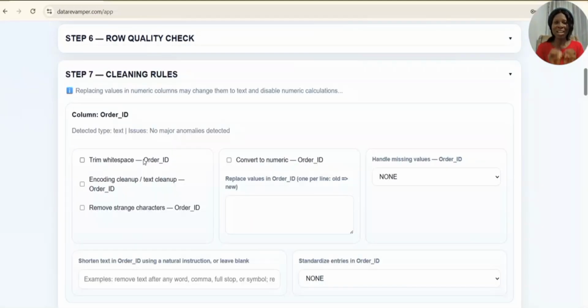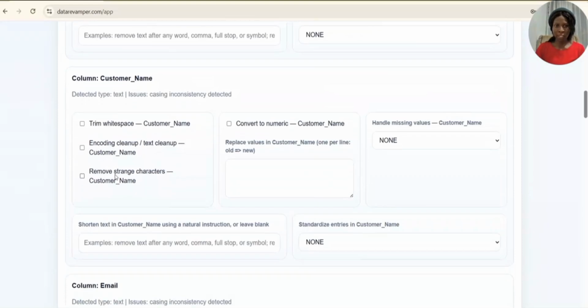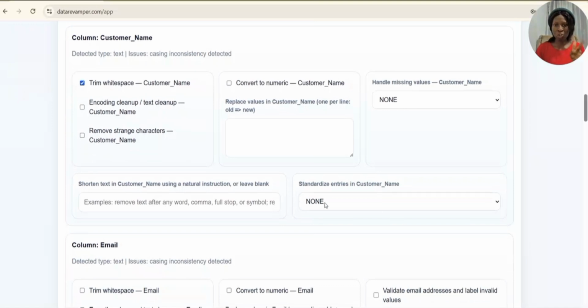Now, step 7 has majority of the cleaning process, right? The other ID, there's nothing to do with the column other ID, so I'm going to skip that. For the customer name column, right? If you remember, it's detected it has inconsistent case formatting. Okay, so I'm going to trim, then I'm going to standardize entries in customer name, right?